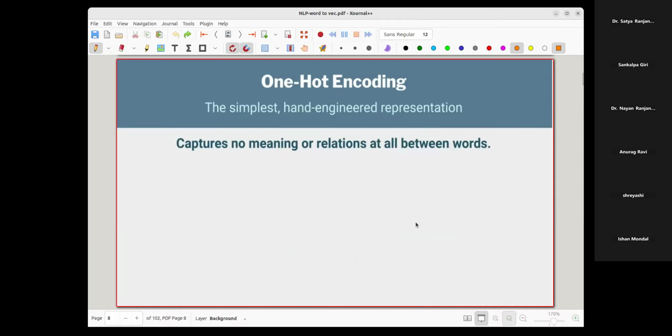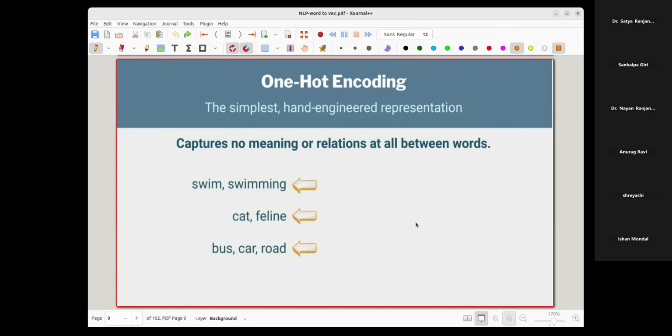Then another problem is that it cannot capture any meaning or relationship between the words, because we know that words have their meaning, and how do we capture that? If a word is similar to another word and we can capture that, somehow indirectly we are capturing the meaning. Now you see, in one hot encoding, no such thing is available where the similarity or the meaning can be represented by these vectors. For example, swim, swimming: these two words are quite similar, or the meaning is the same. Cat, feline, that is also the same. Boss, car, road, they have similarity.